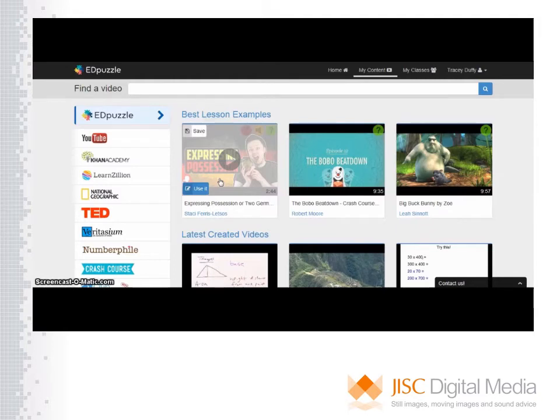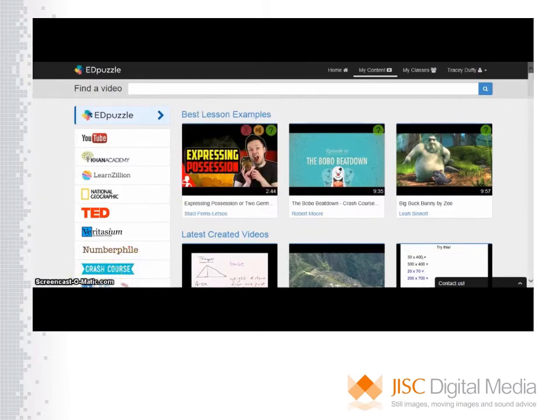One of the slight disadvantages with EdPuzzle is that all the lessons created are not private, they're all public. The idea is that this provides a facility for sharing to other academics within the community.